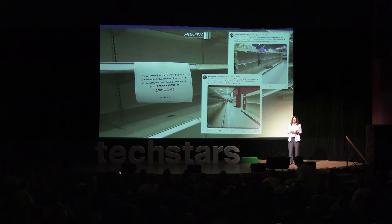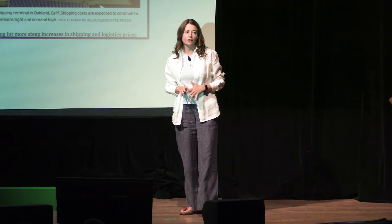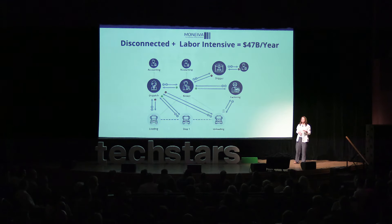Massive supply chain disruptions gave us container skyscrapers at the ports and empty shelves at the stores. The chaos of unpredictable transportation costs left many supply chain companies uncertain about their ability to pay their salaries, their business operations, and to really stay alive. It turns out that predictability in transportation pricing is a key ingredient in building resilient supply chains. Five million loads of freight move across the United States daily, and each is a potential source for unplanned surcharges to disrupt the financial flows of each company. This exception-based, labor-intensive, and manual process costs the industry more than $47 billion per year.